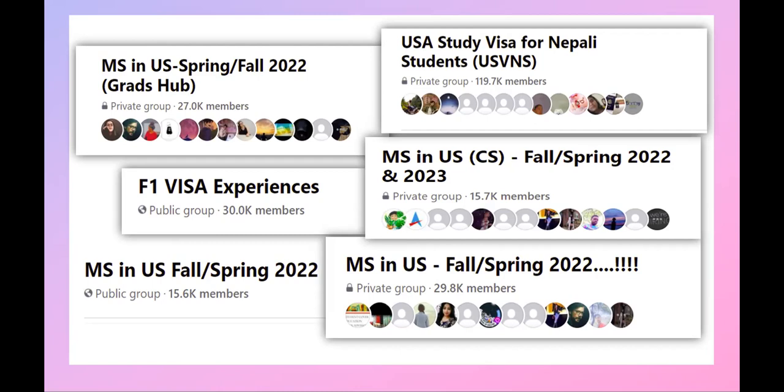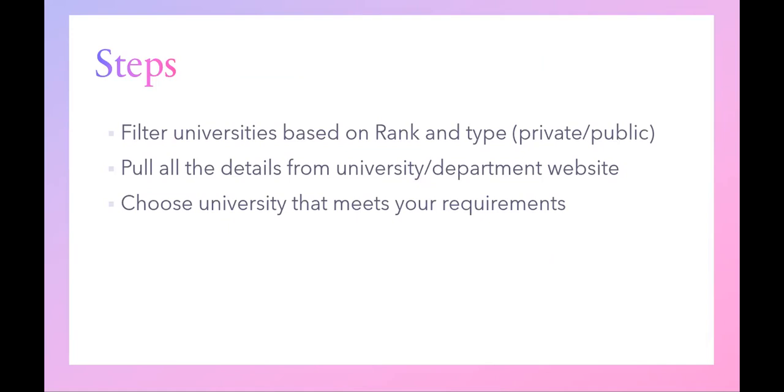Before I show you the steps, let me tell you the video is going to be a little longer, because the steps that I'm going to discuss will take some time. It is not something that is not workable, but something which is actually working and, of course, takes time to learn. The whole process or the steps that you should follow to come up with the list of the better universities for yourself have been divided into three groups. Let's discuss one by one.